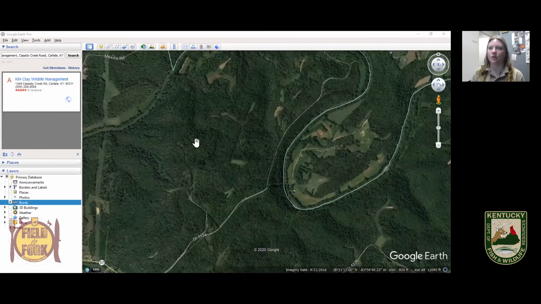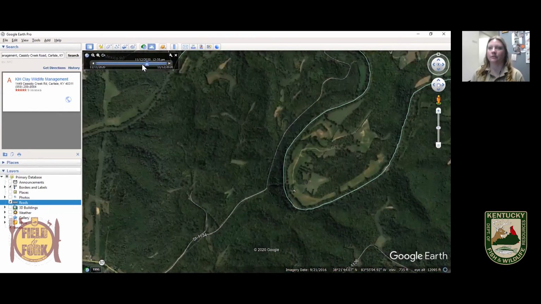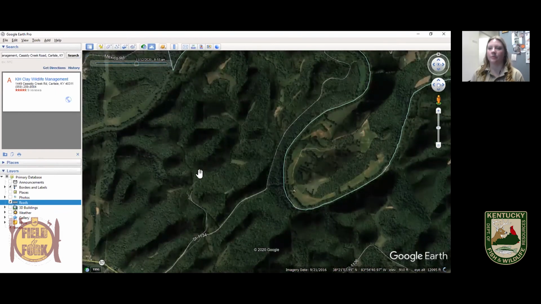All right, so you can use that shadow, the sunlight, to pick out where some ridge tops are, and that might be a place that you identify as an interesting location to start scouting.